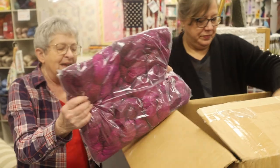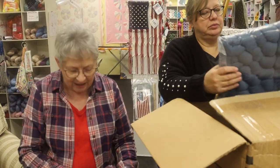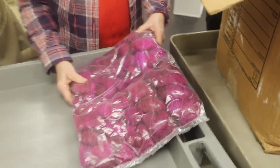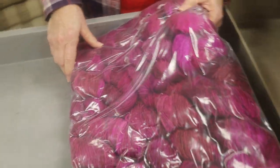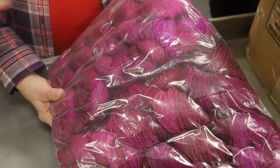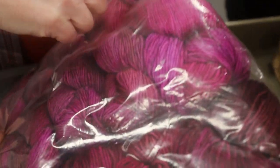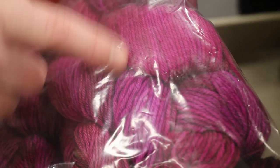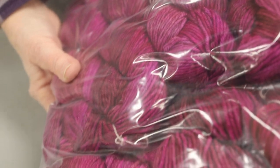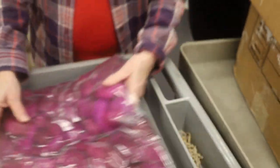Okay, and this is magenta, which is the famous color for the year. Yes, it is. It's the Pantone color of the year. We were talking about that earlier. Look at the variation in it. It's not just a solid color. That's what gives a sweater depth and life, and makes it beautiful. Much better than the one I'm knitting right now.